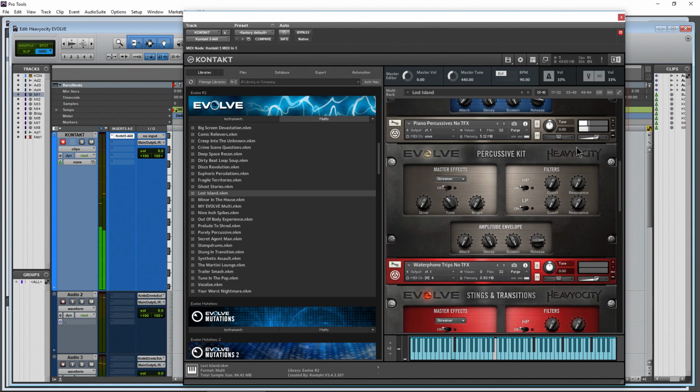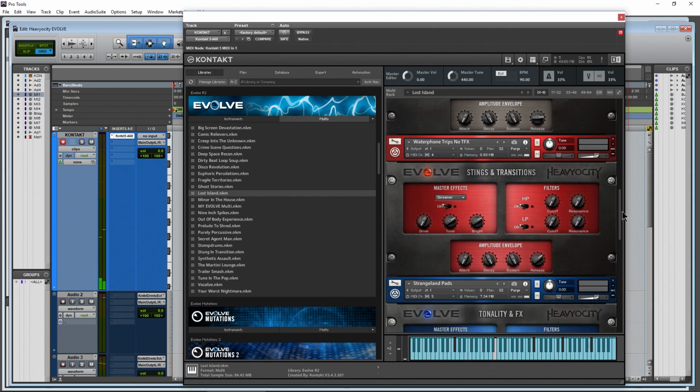And of course, I didn't mention it, but it should be obvious. We can pan these within Kontakt as well, but that's for any Kontakt instrument. Also, right-click that and learn the automation for that if you want to, draw that in as well.